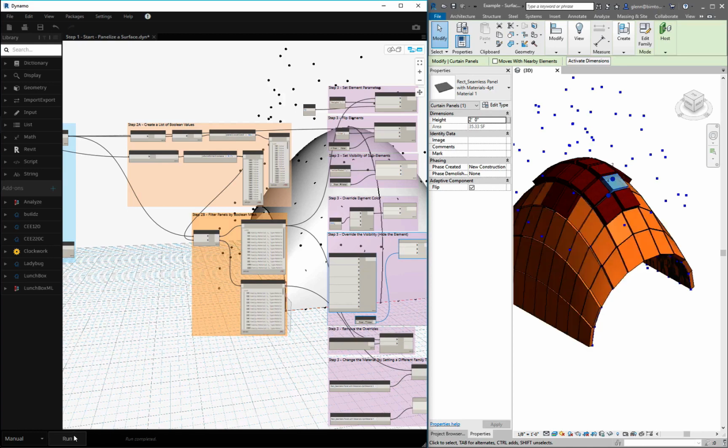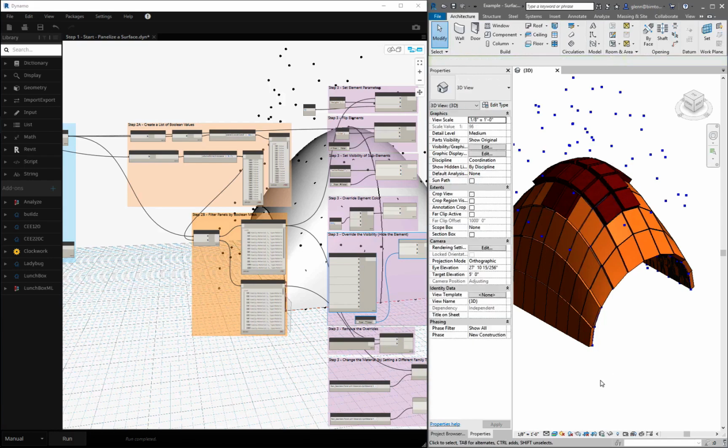It did a little recomputation. There, you get the idea. So now we have a lighter wood versus a darker wood up at the top of the spine. That's the heart of the example.